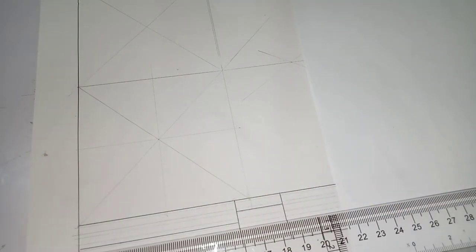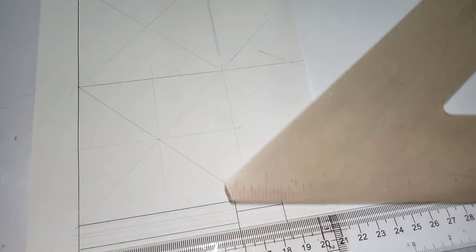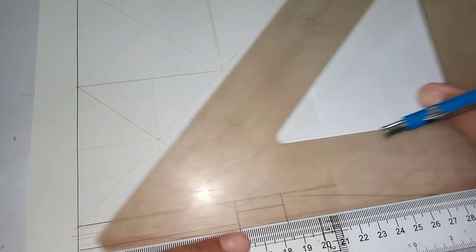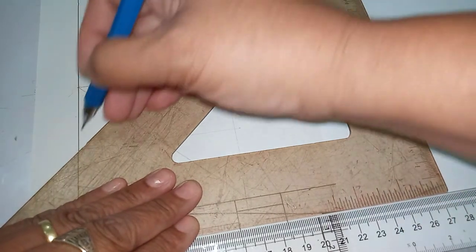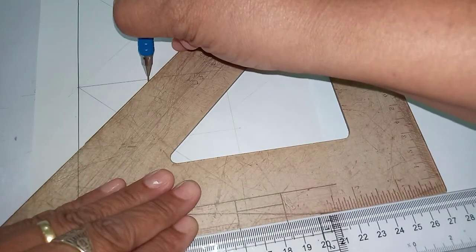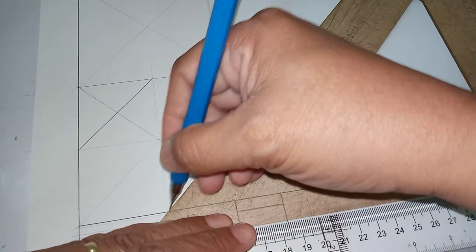The first step that you are going to do in this figure is you have to make a diamond inside the square. So in drawing the diamond, you only need your 45 degree triangle. Using the 45 degree triangle, just directly draw the diamond inside the square.